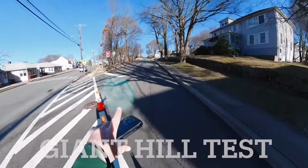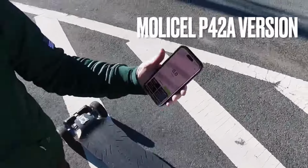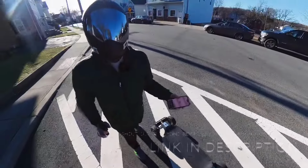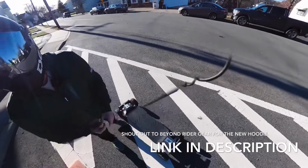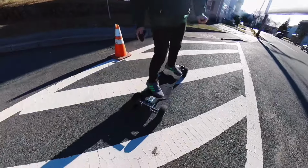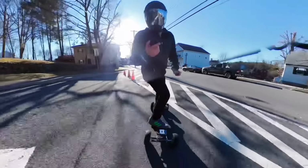Okay guys, here we go. Giant hill test, same hill we always use. ACEDECK Nomad N3. Got the rider app going. High performance boards usually do 27 to like 32-ish up this hill. That's plus mode, full battery. Let's do it. And 1, 2, 3, throttle.